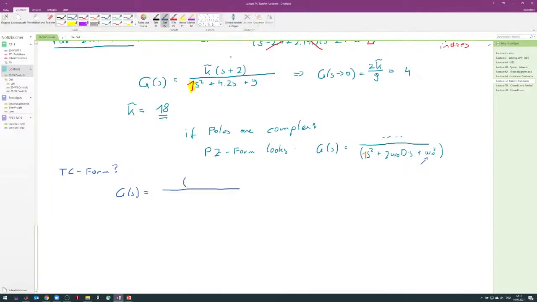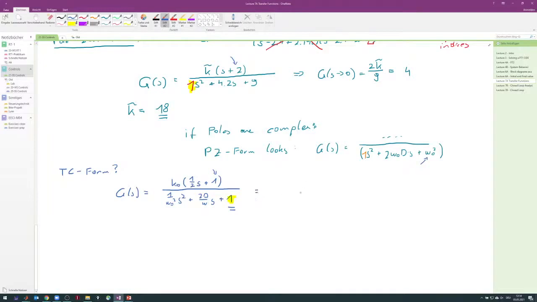Okay, the time constant of this one, of this pole, is 1 over 2, S plus 1. And now the time constant form of this one, let's write it algebraically. It's 1 over omega 0 squared times S squared plus 2d over omega 0 S plus 1. So you have the 1 here now, right? So you just change the location. And again, because we only have 1s without S, we can directly write K0 here.